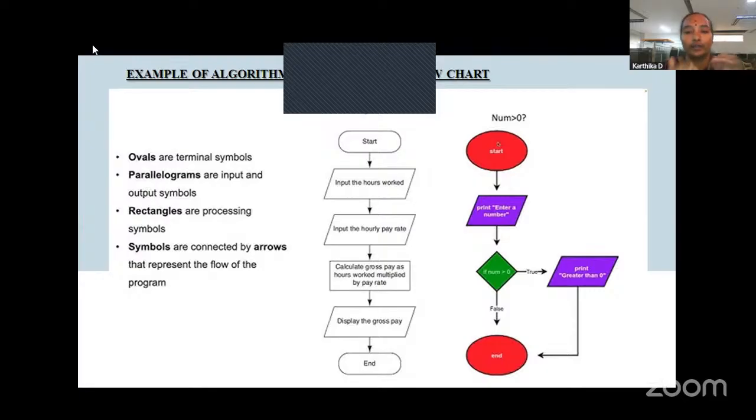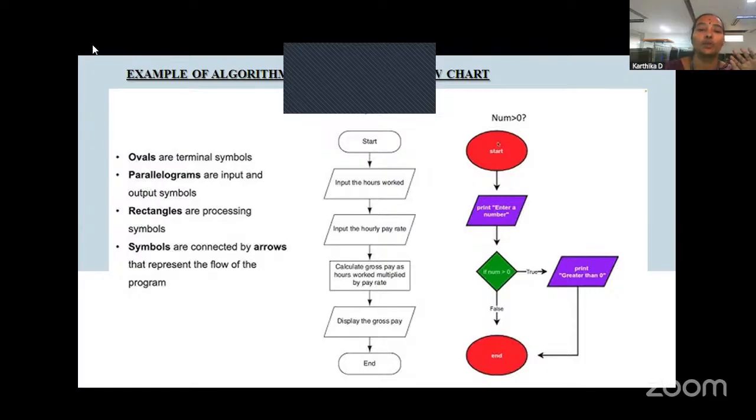So according to algorithm representation, it has many techniques to represent. I already told many ways to represent a particular problem. Same like this, there are many techniques to represent the algorithms. So what are the techniques? We are focusing here on a few techniques. There are a lot of techniques to solve a particular problem, but we are focusing only on a few.